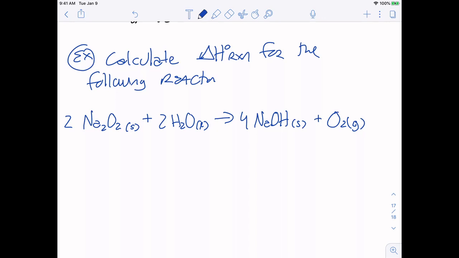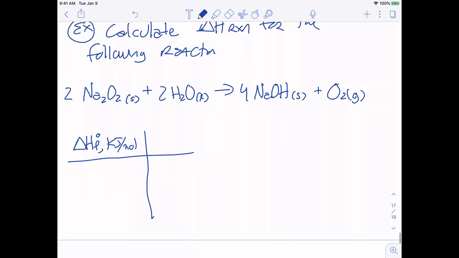So my standard heat of formation, my units on it are going to be kilojoules per mole. I'm just going to write it in the heading, and then I don't have to write it for all my values. So for sodium peroxide, it is a negative 425.6 kilojoules per mole. For oxygen, it's actually 0. And most of the time, I actually won't give you that value. I would leave it out because I want you to know that it's 0.